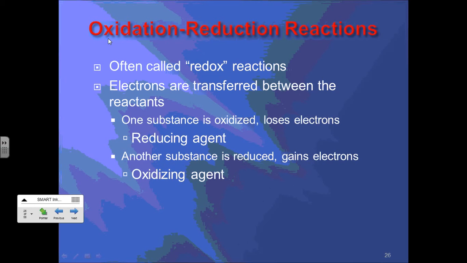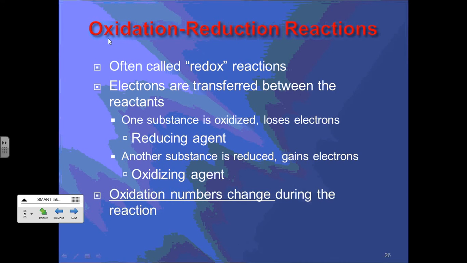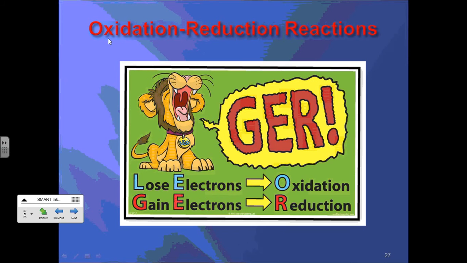So one facilitates the process of another. Now, it's important that as we proceed forward talking about oxidation and reduction reactions, we become familiar with this idea of oxidation numbers. We'll get into that briefly after we discuss the idea of reduction versus oxidation. Now, oxidation numbers in an oxidation reduction reaction change during the reaction itself. And so we'll be paying close attention to those changes, but first we need to make sure that we understand our oxidation numbers. From a basic premise, to understand our redox reaction, it features both an oxidation process and a reduction process. And it's important to understand what reduction and what oxidation look like.